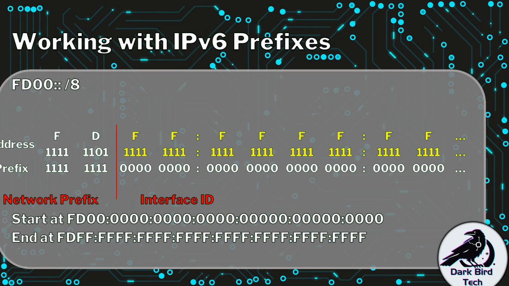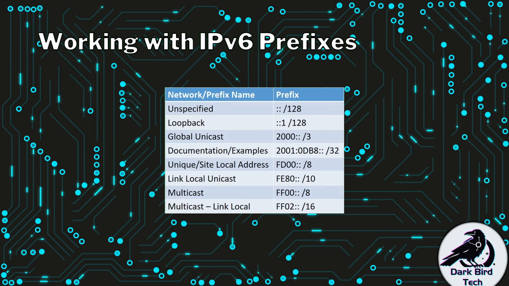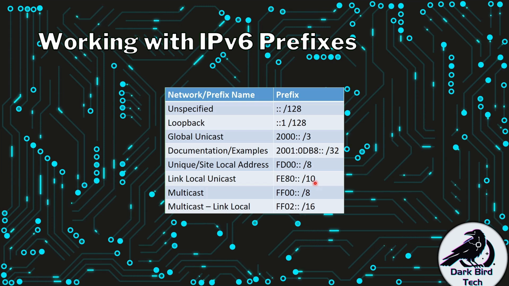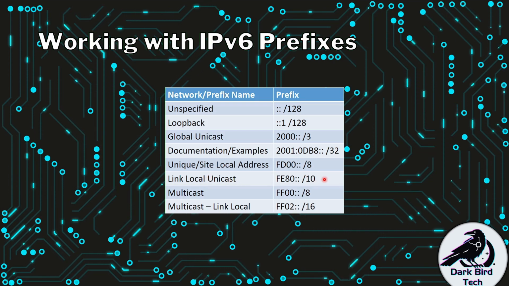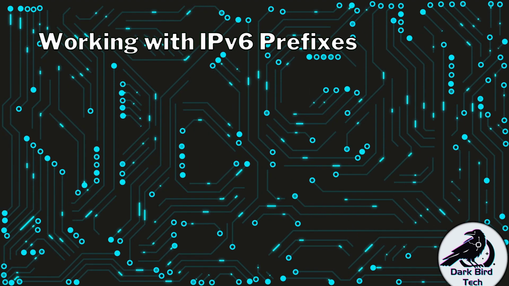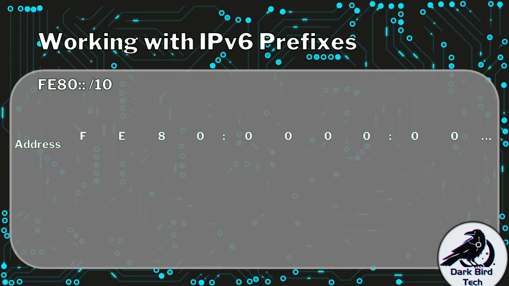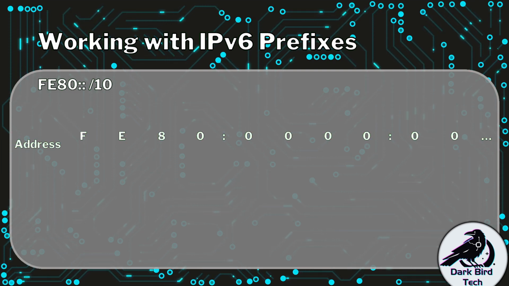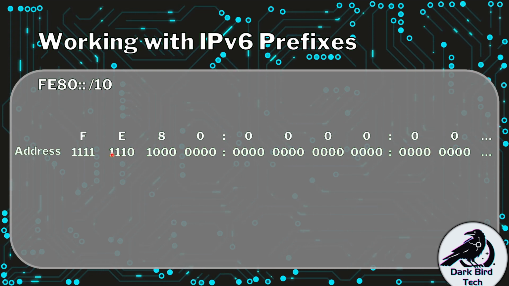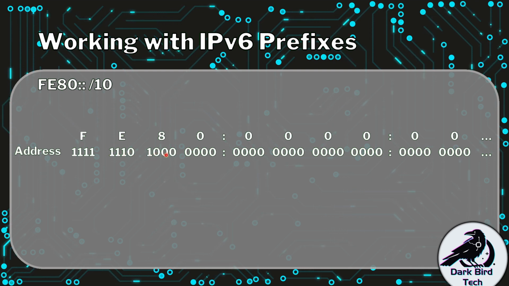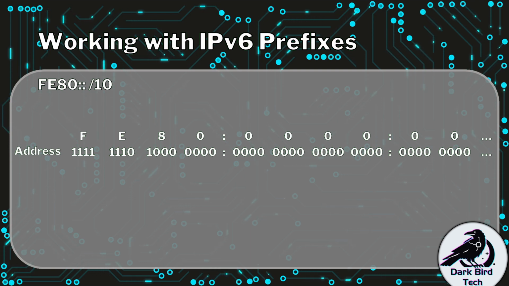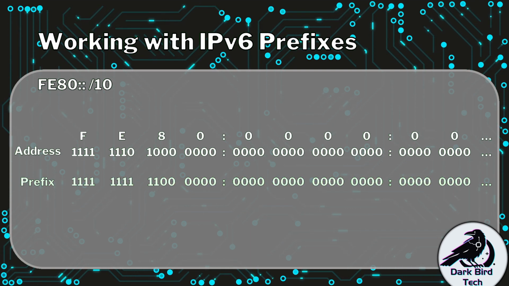Great stuff. But let's go for one of the tricky ones now. One of the masks that's not a multiple of 16 and not a multiple of 4. Let's go look at the link local unicast range, because that one's a multiple of 10. So that should be quite interesting. So let's take FE80. We take that address and we start plotting it out. FE80: loads of zeros. Rewrite it in binary, becomes a bunch of ones. 1110, 1000, 0000, more zeros. Fantastic. Say the prefix of /10, which looks something like this.